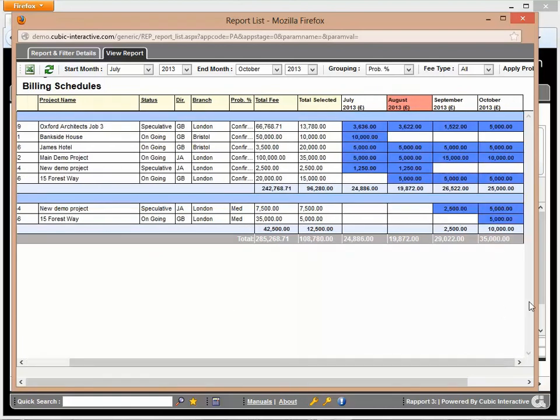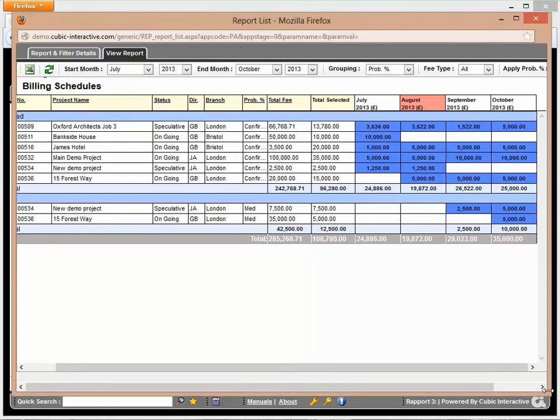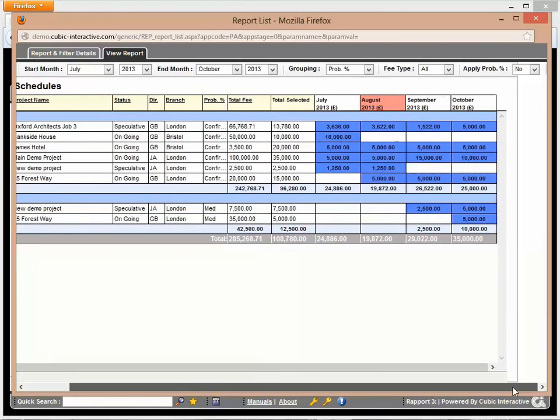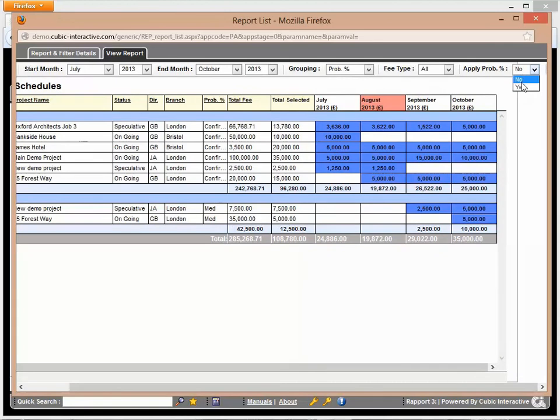And another thing that can be applied to help factor down that. Now, as I mentioned earlier, in our medium probability we'd set 50% as a probability factor. Now at the top here we can see we've got an option to say apply probability. So I've selected this to yes.